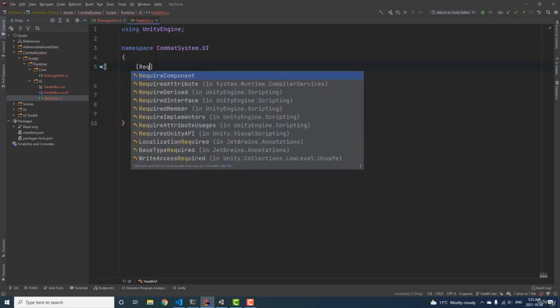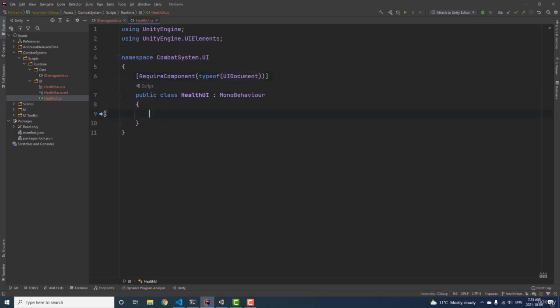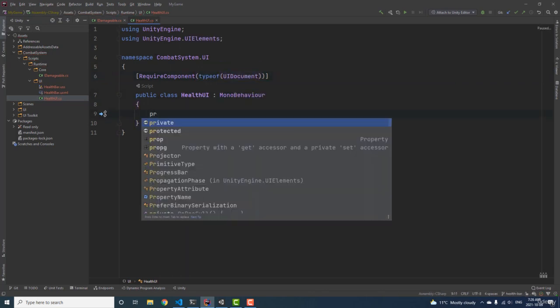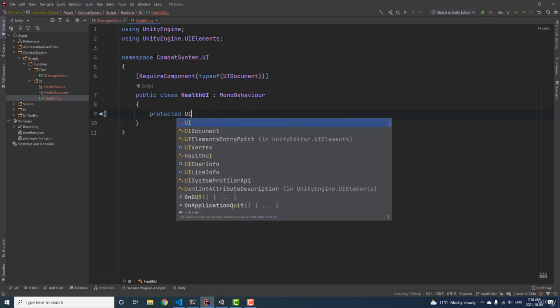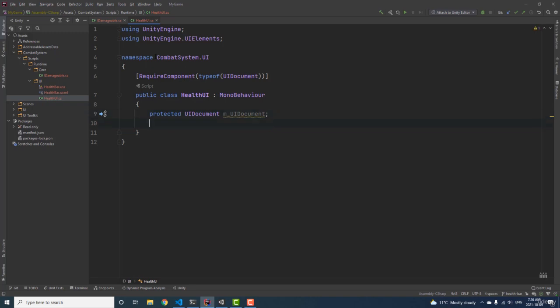And then we're going to make it require a UI document. We're going to create a variable to store the reference to our UI document, and then in the awake function, we're going to use the GetComponent function to get it.